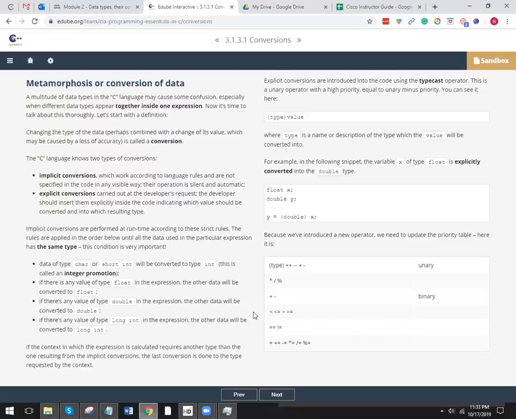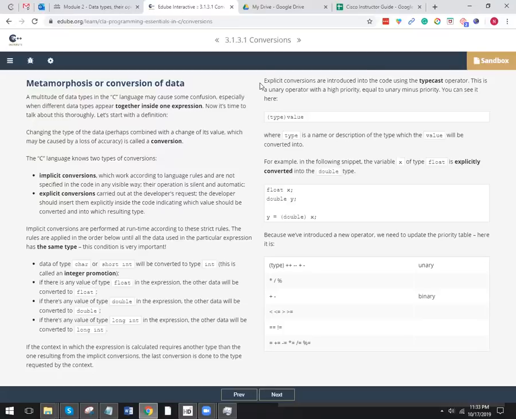If there's any value of type double in the expression, the other data will be converted to double. If there's any value of type long int in the expression, the other data will be converted to long int. If the context in which the expression is calculated requires another type than the one resulting from the implicit conversion, the last conversion is done to the type requested by the context.